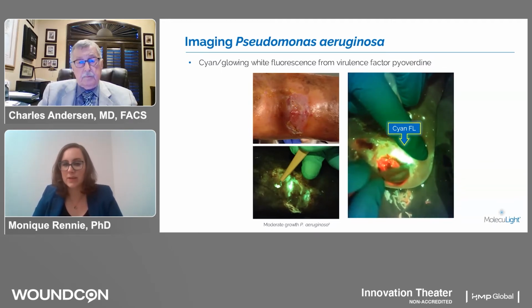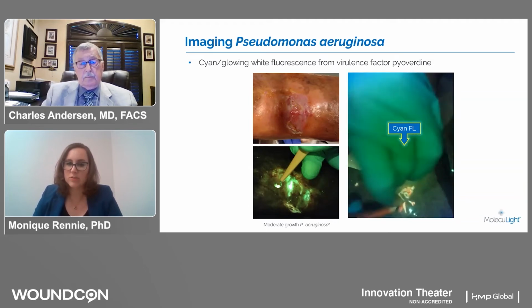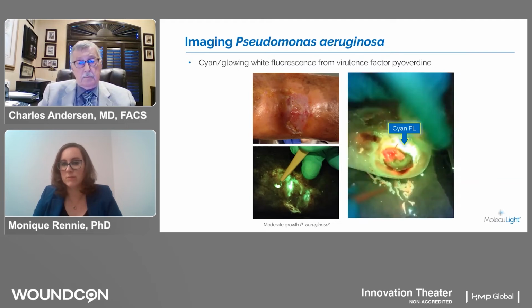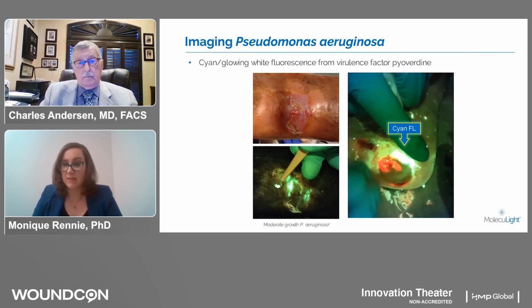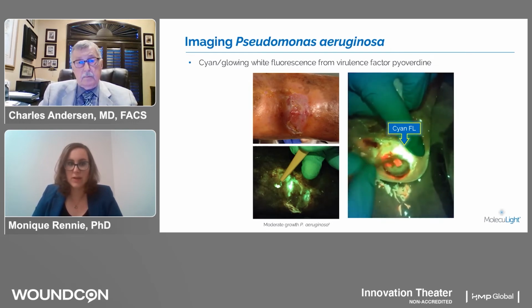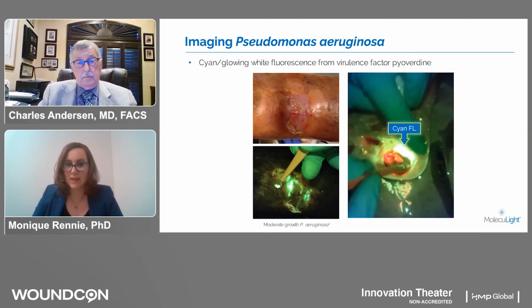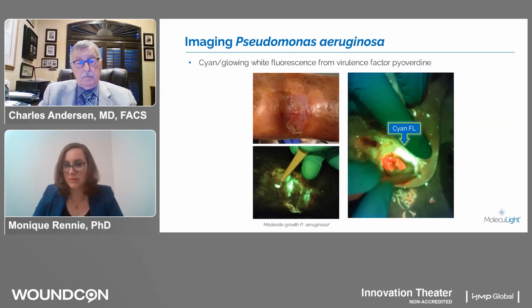So you can see here an image of debridement on the right, and that hot white that you see, this is all Pseudomonas around the wound. And this is a nice example of doing debridement under fluorescence, so you can immediately see the feedback on what's being removed, and I think just as important of what's remaining in that particular tissue. And then on the left, you can see another example of Pseudomonas where it's actually been picked up on a curette, and you can see it fluorescing. So when clinicians see that particular color, they can know that Pseudomonas is in a wound.